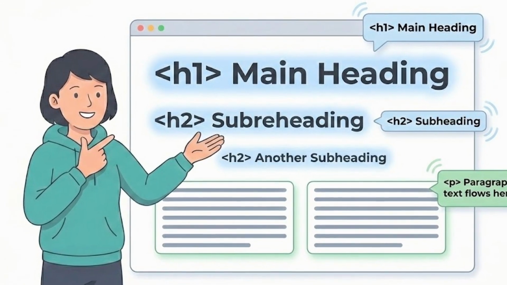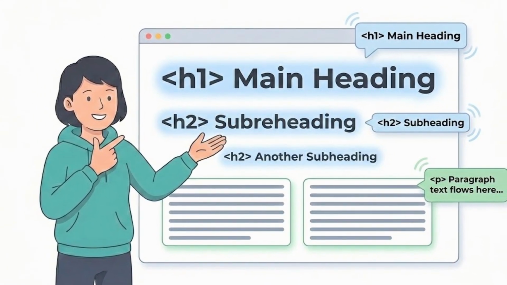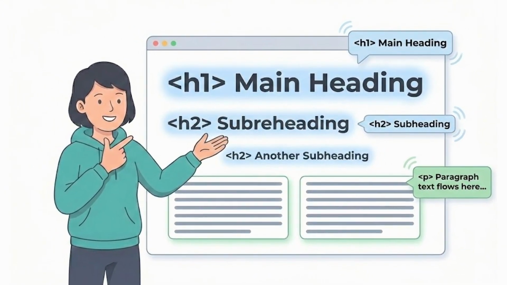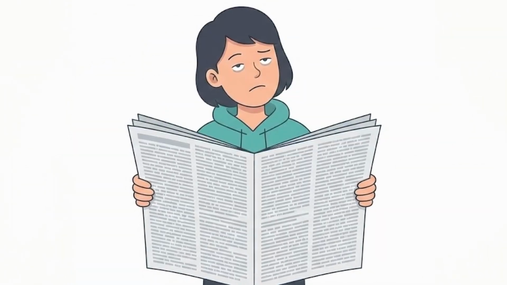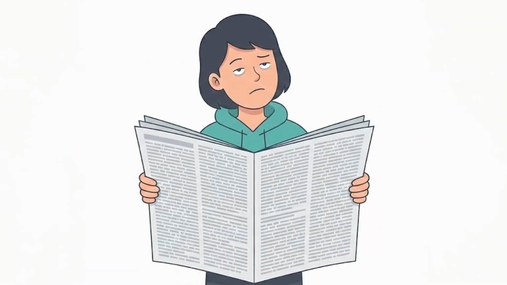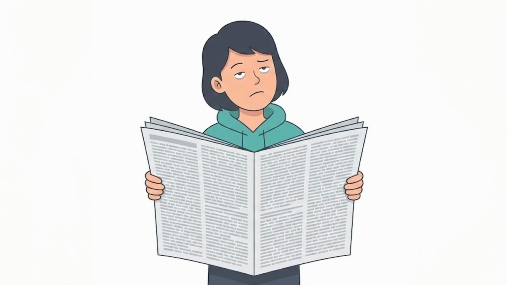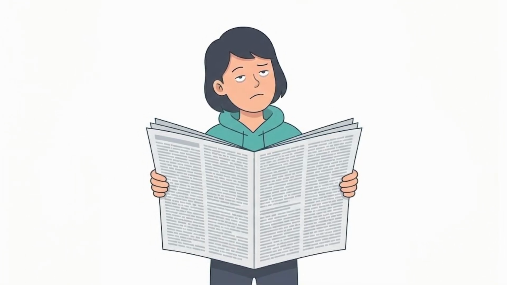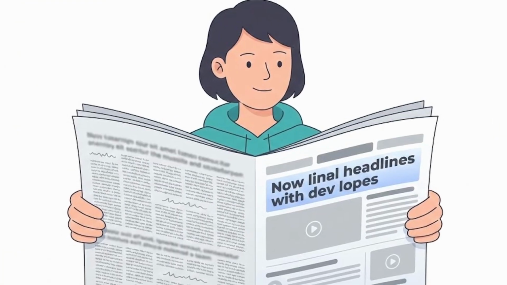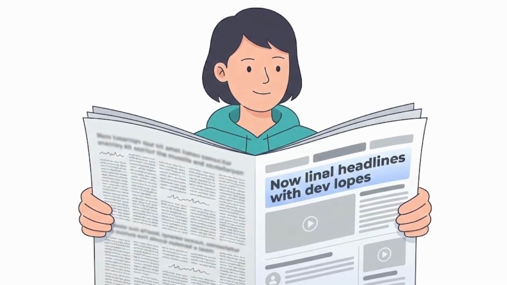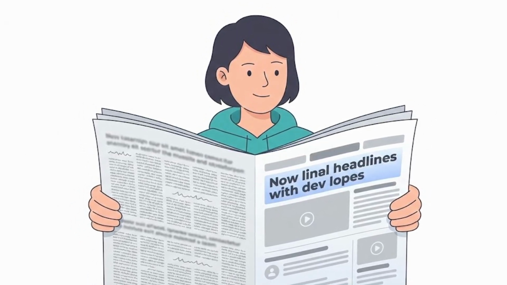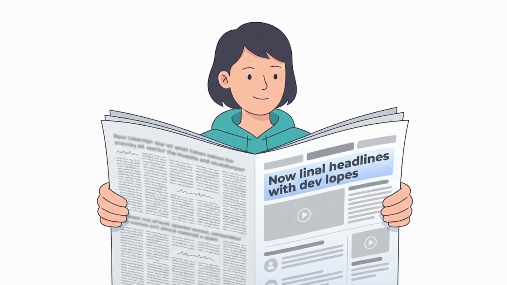Okay, now let's talk about headers and paragraph tag. So just imagine you read the newspaper and that newspaper doesn't have any headlines. It only has a wall of tiny text. What will you feel? Will you read it? Probably not, because the first thing we do is scan the big text or headlines and find what we want to read. Websites work the same way.